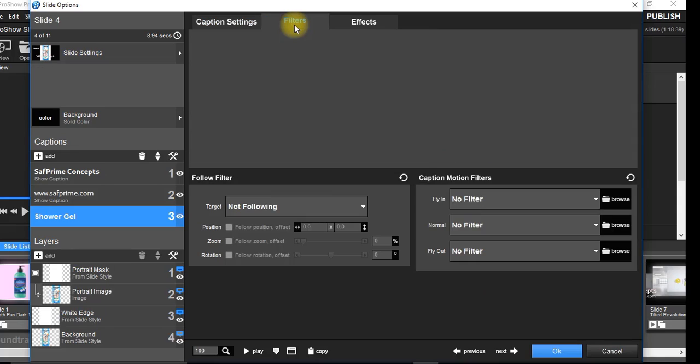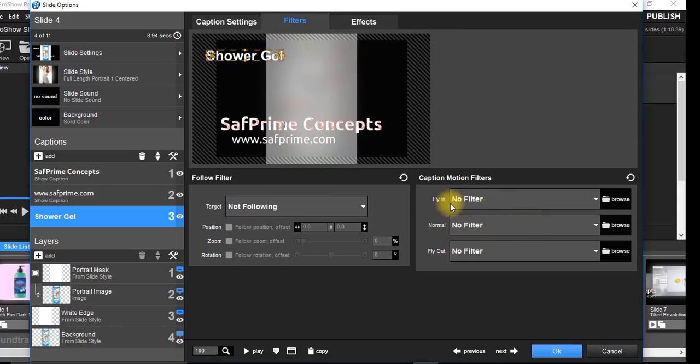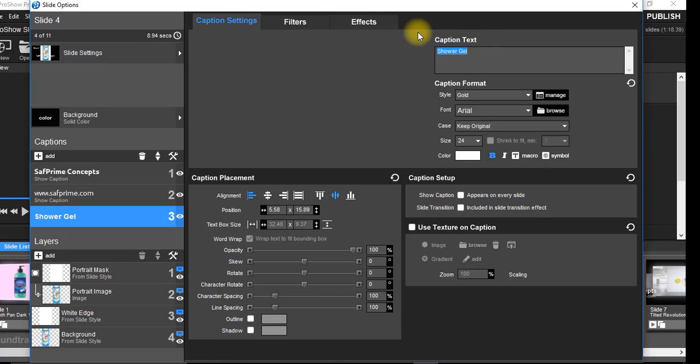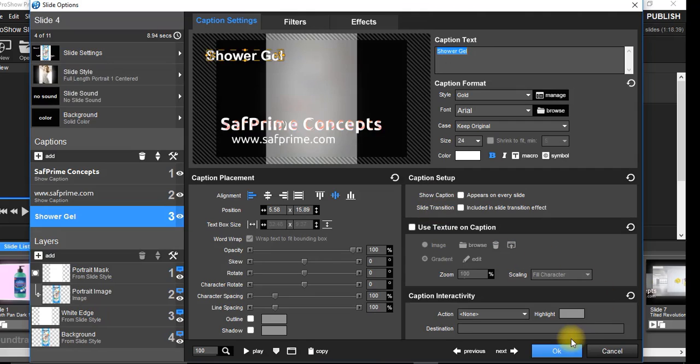Let's come to filters. You can also give it the same thing, the way it will fly in, and all those other effects. We are not going to give these things any effect.